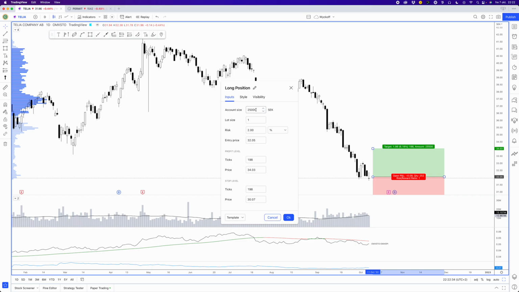So it's actually $2,500. If I were to enter this trade, I would be risking 500 kroner instead of $500. So if I want to switch over and trade this stock as well, I would have to change that to 250,000 Swedish kroner. And now I have to put in 1%, and then I'd be risking 2,500 Swedish kroner, which is roughly $250. So that's something to be mindful of if you trade different currencies.